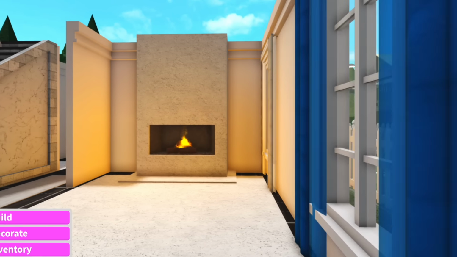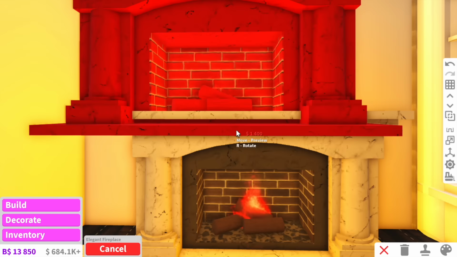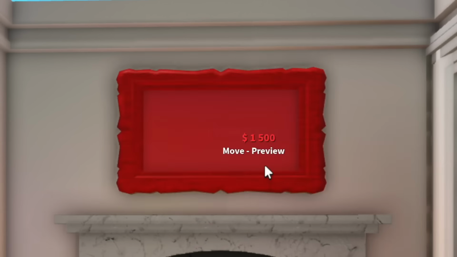Oh, actually, I don't know if I want to add this fireplace or this fireplace or this fireplace. Oh yeah, we're definitely adding this one. This is definitely screaming fancy traditional vibes. Oh my god, you know what would look so good in here? The fancy TV that Bloxburg added.